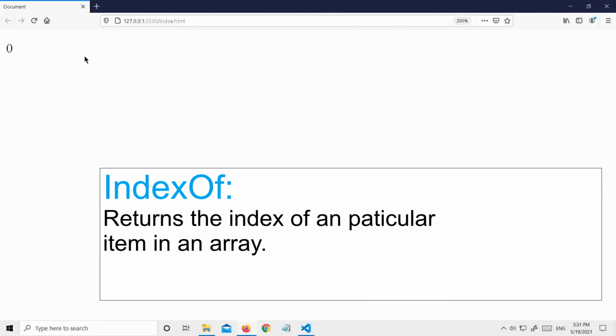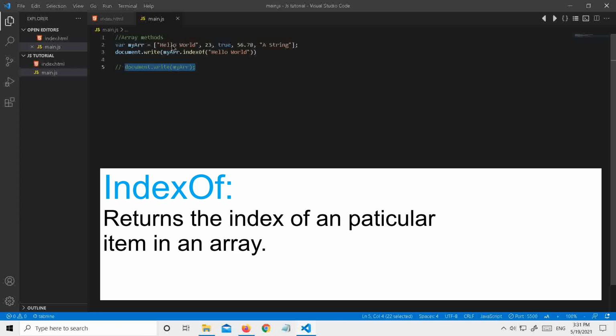As you can see, the hello world value of my array is at the index 0. So the hello world value starts at the index 0 here.